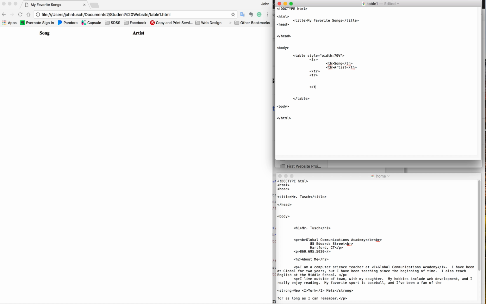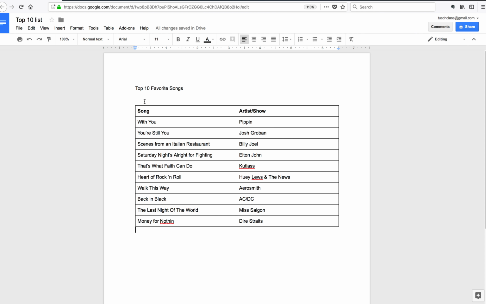I'm going to close it. And I've got another row, but I have no values. Now, the way a table is built is across in lines. So to give me my first two table headings, I had to say song and artist show. I had to go across the lines. The next row I have to put in across, as if I were handwriting it.